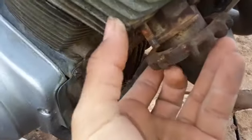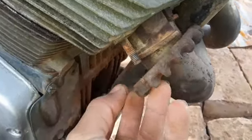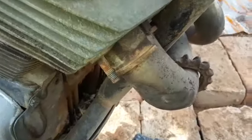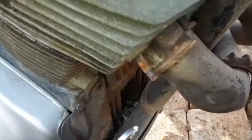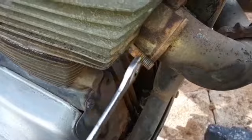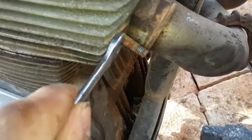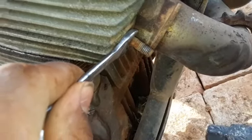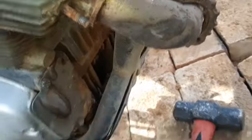Okay, so I got the first clamp off. As you can see, it's very rusty and corroded, so you might be tempted to put something in between just to dislodge it. You want to be careful when doing that, because these fins are very old as well and you could damage them. So I did put something in between, but I gently, ever so lightly, tapped it out of place, and it will come out with a little persuasion.